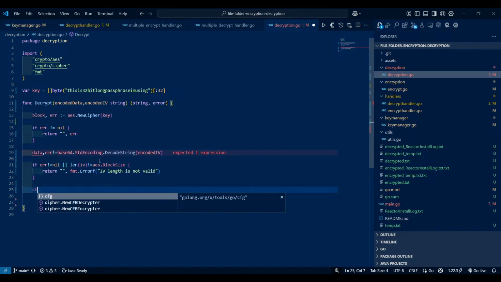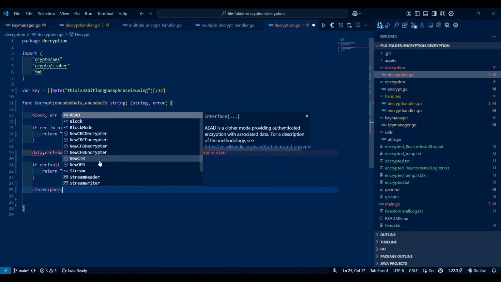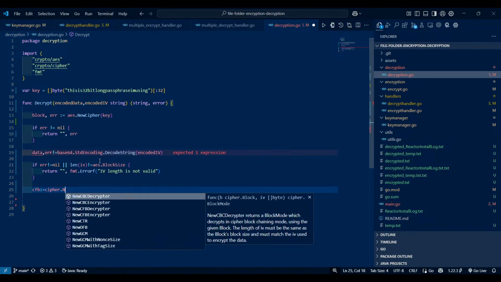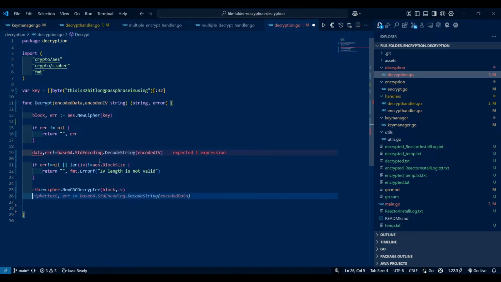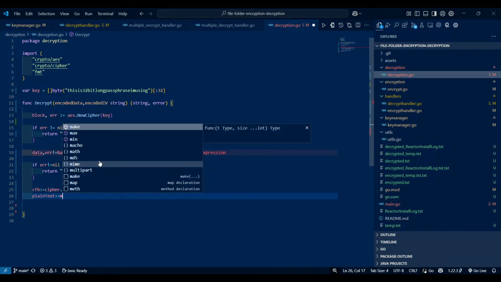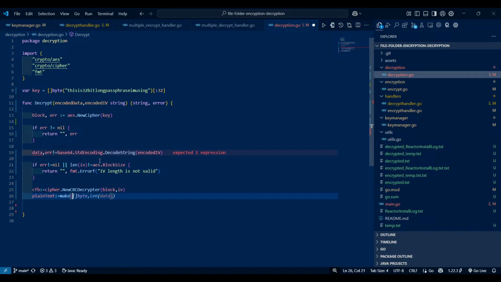Then afterwards we can use the cipher component decrypt, dot NewCFBDecrypter with the block and IV. Plain text length by length of data.